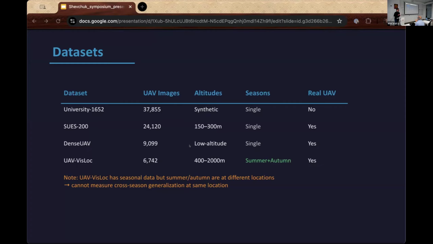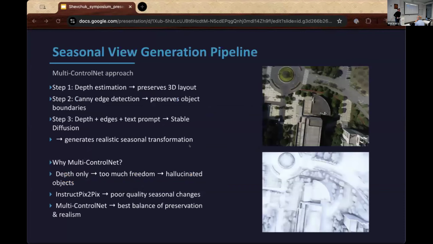DenseUAV, which is the current state of the art, used in most of the works as it has really high quality satellite imagery and UAV imagery. And UAV-VisLoc, which captures 11 flights in the China region, and it has several seasons, both summer and autumn, but these seasons relate to different flights, and we can't use them to evaluate our cross-seasonal performance.